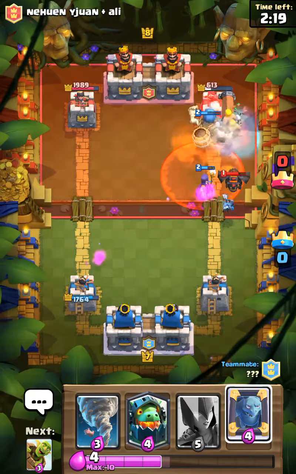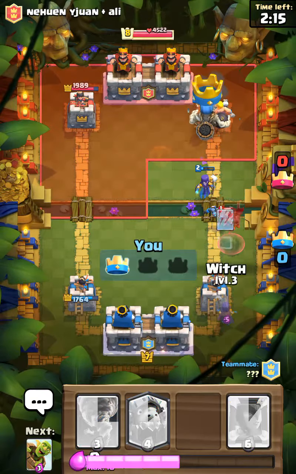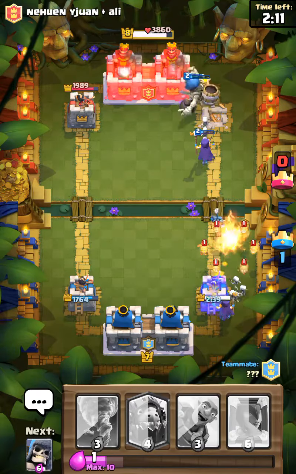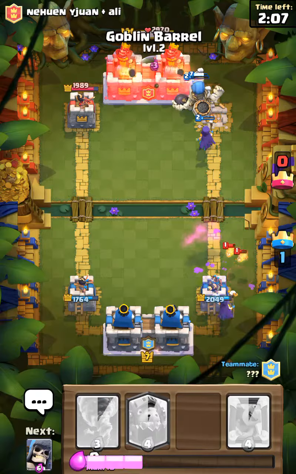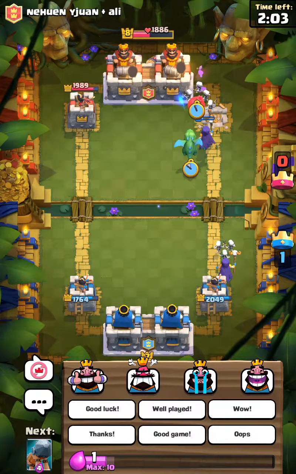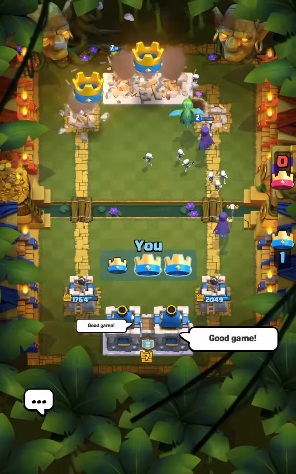Alright, go battle ram! Boom! That would be a good win for us, folks. Dude, why are you arrowing the lava hound? You could have arrowed the lava pups. Now they're gonna destroy us. Alright, we're gonna go goblin barrel and that's game! Good game. We got the goblins on that tower, and it's done!